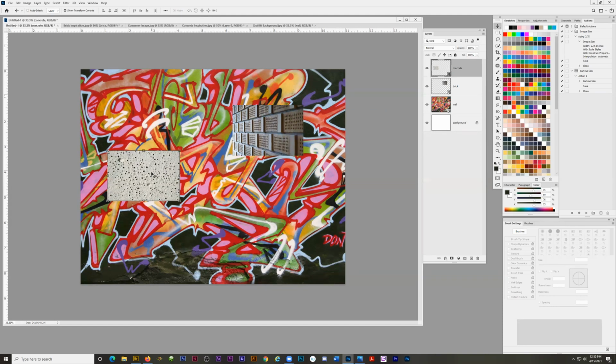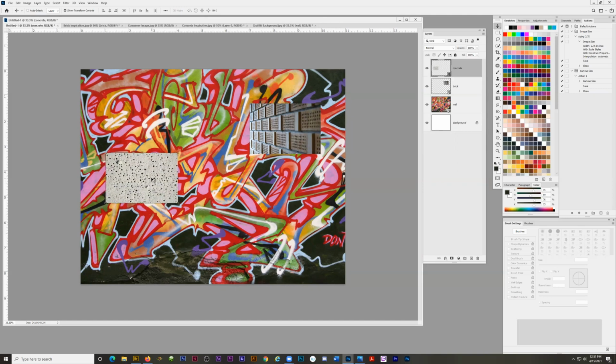And so one way is this. You could actually go to your layer and it's like, I want to select the brick layer. So you go to the layers and you click on the brick and then you move it around with the move tool. That's the hard way. I go to concrete, I click on concrete, I move it around. That's the hard way. There's an easy way.